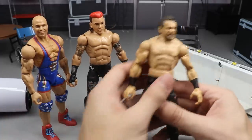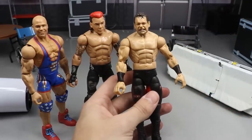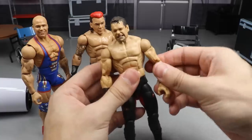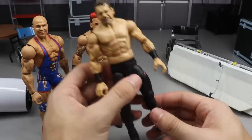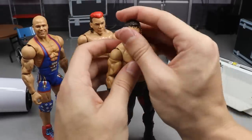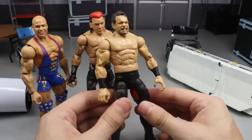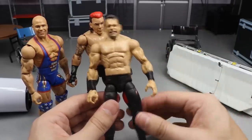And then last but not least, guys, we do have our Chris Benoit wrestler right there, and he looks pretty good. I think the head scan sits nicely on there. Still not big on these arms. I wish they were shorter, maybe not the Benoit arms, but the John Cena arms, like Elite 17, or paint some black wrist tape onto those arms or something. John Cena arms would probably work a little bit better, even though technically these are John Cena arms. I'm referring to the shorter Elite John Cena arms.